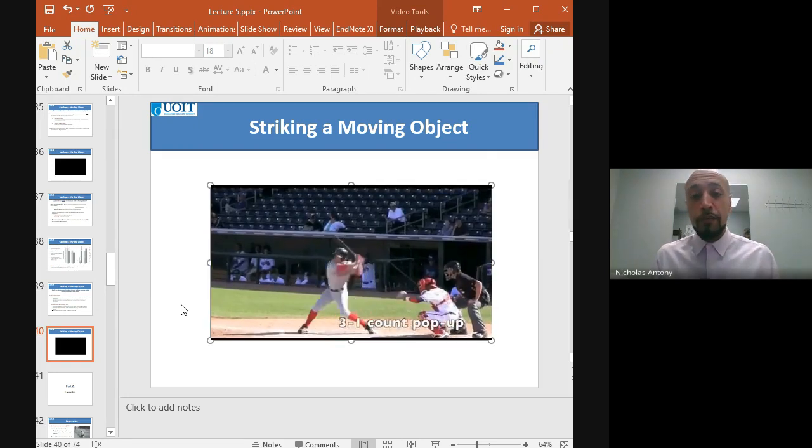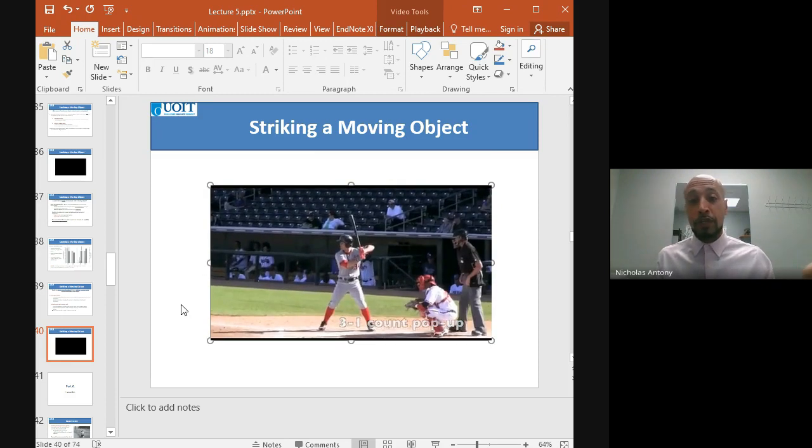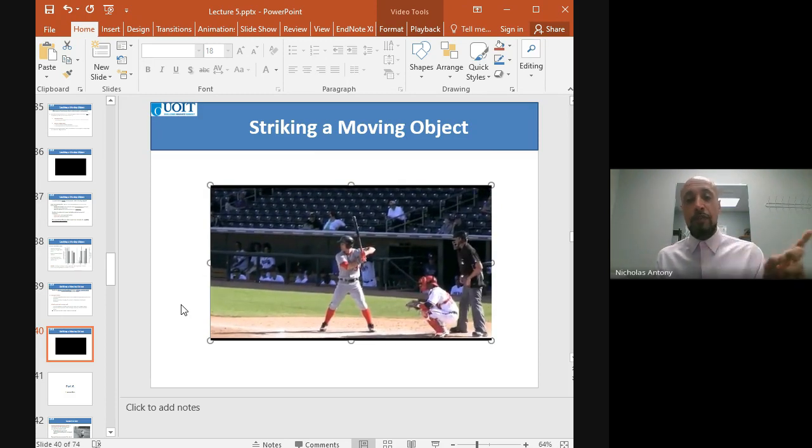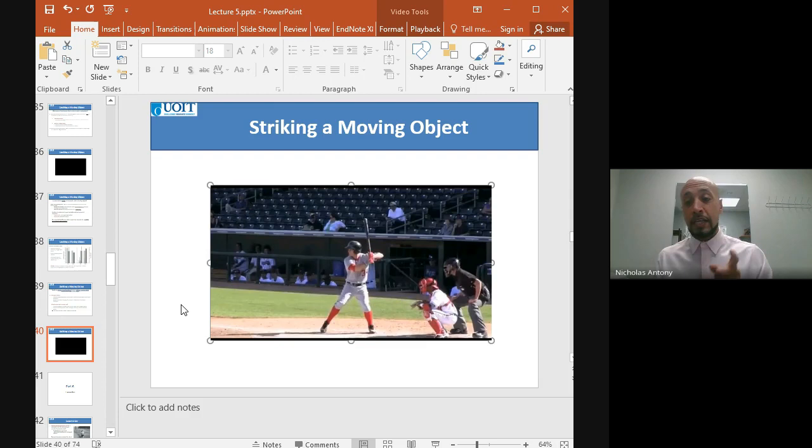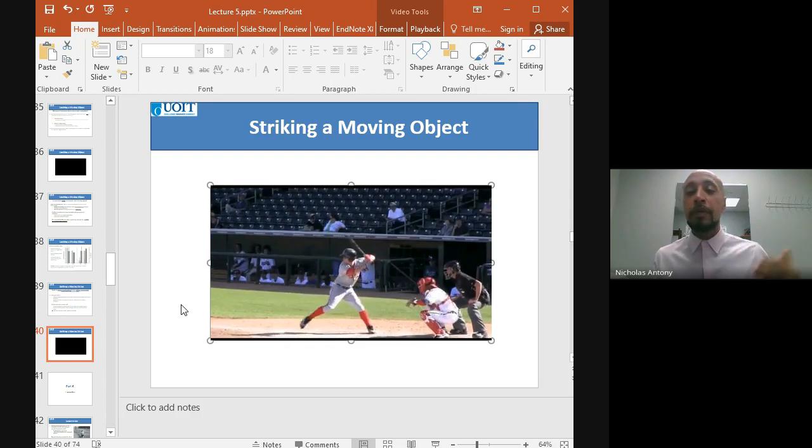So if we're analyzing all these people that are really good at this motor skill, and one consistent feature between all of them versus amateurs is that their head doesn't move, why could that be?